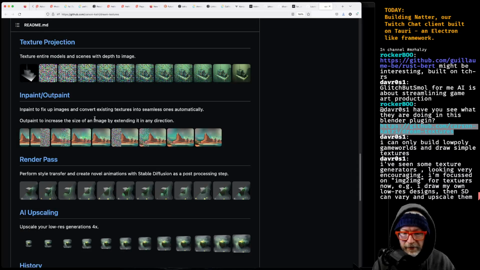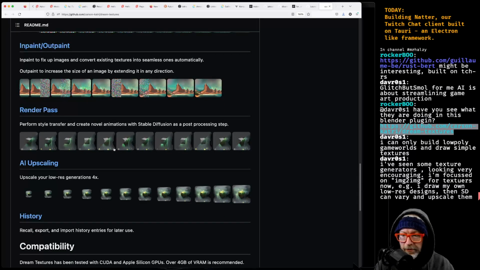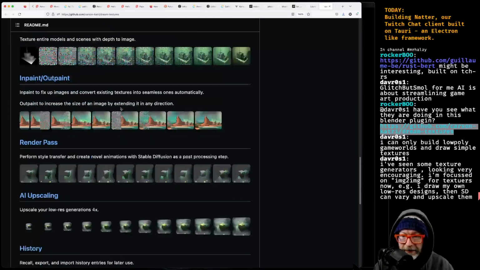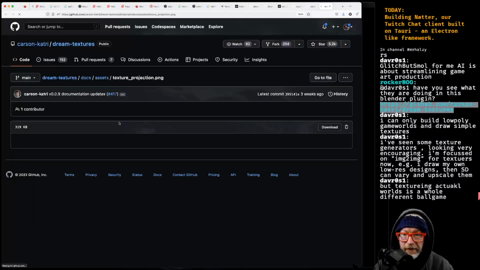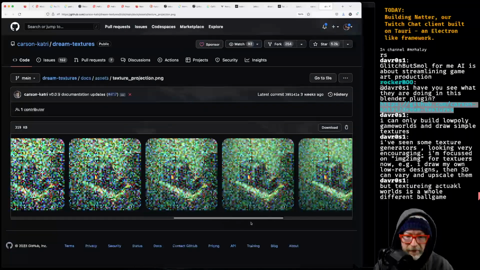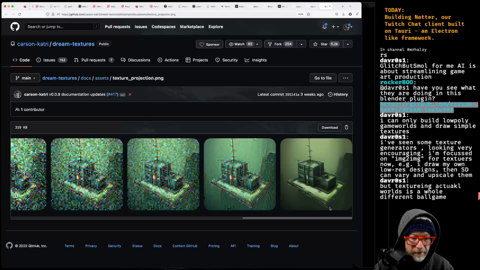I saw like a thing where you could ask Blender for a certain kind of texture, not something like this. Oh, wow. That is crazy cool.